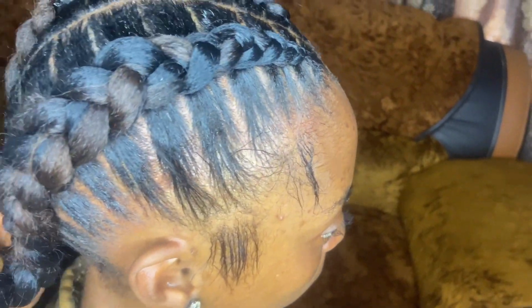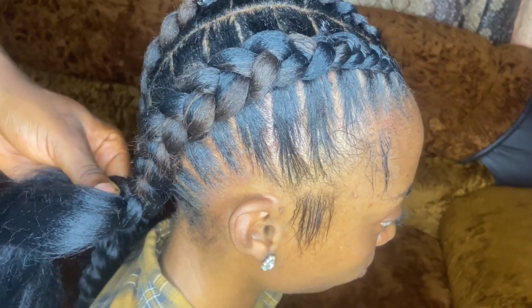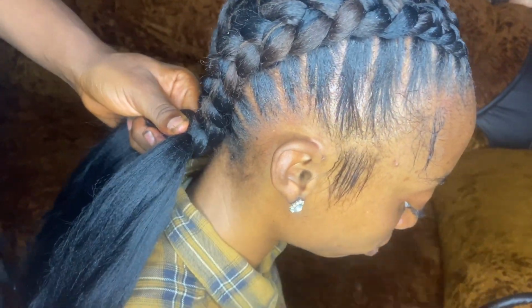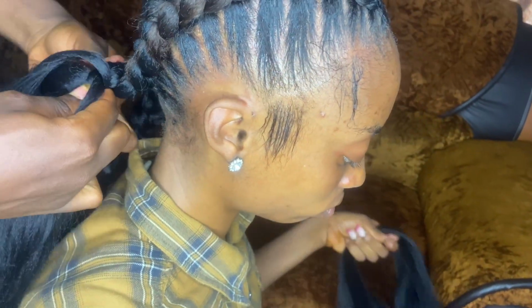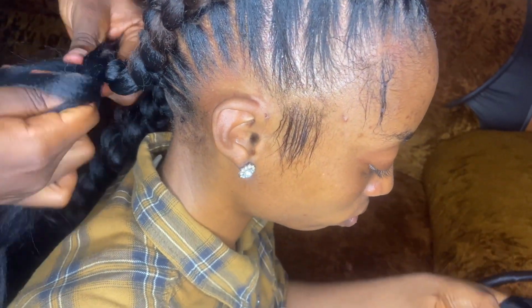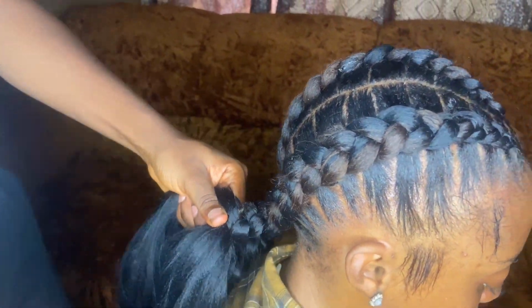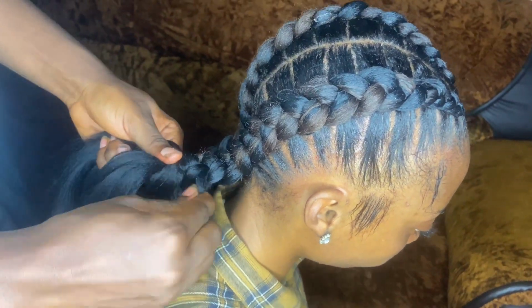Now I'm going to change the hand of this braid. I'm going to make it a jungle braid because I want that fluffy look. I want it to be looking not crazy. I'm going to be adding curls also. Just watch. So we'll start our jungle braid now.